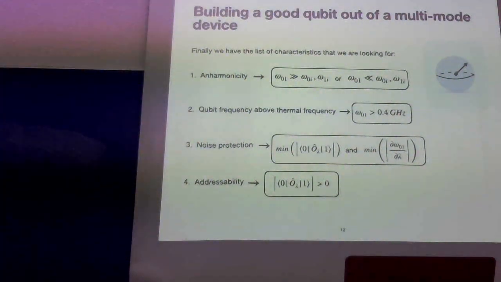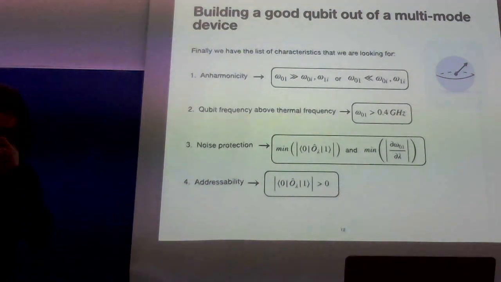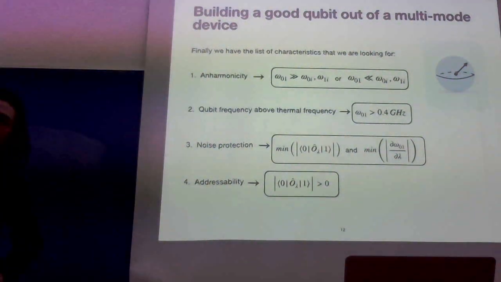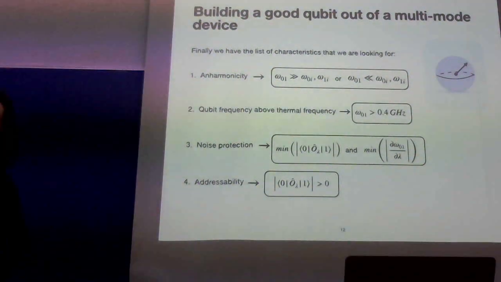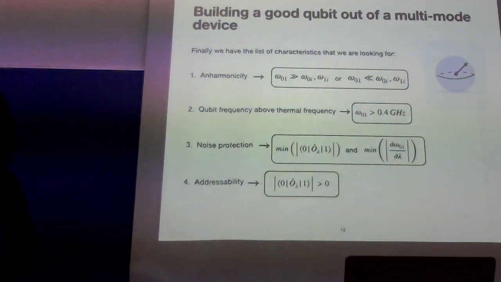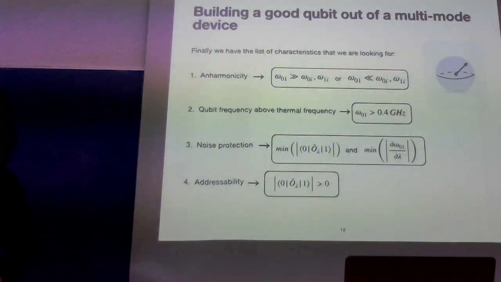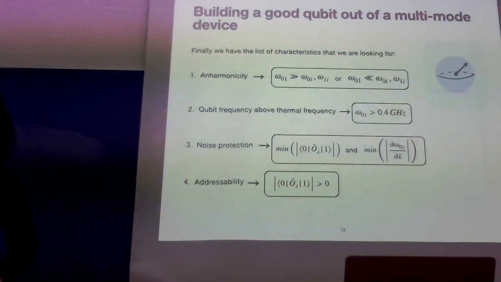All this you have to generalize for the more states you go to if you use a multimode device, because this is for a single qubit. Yeah, but we are encoding the computational states into the whole system, into the multimode device. So you're looking at the global eigenvalues. So it's a combination of all modes. But when you measure one energy, that's it.